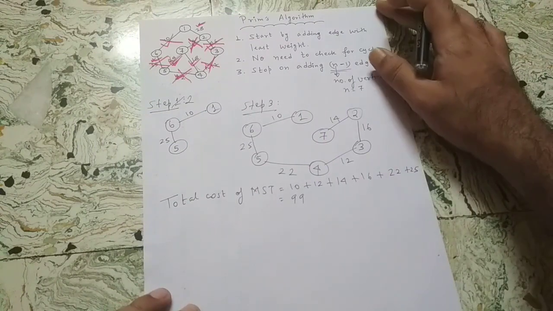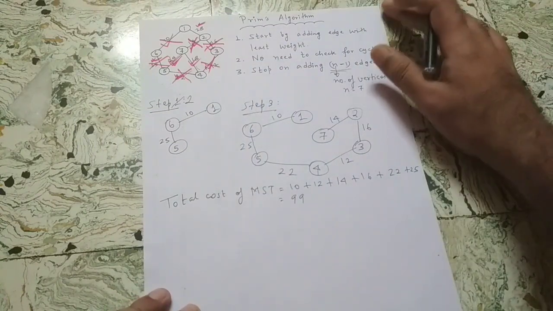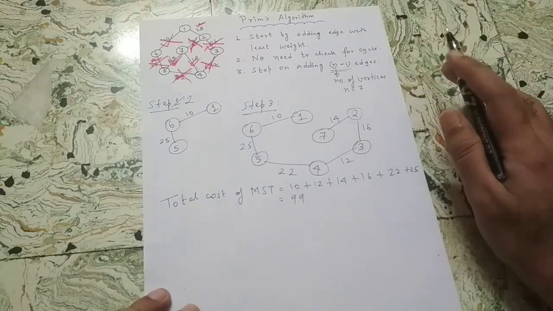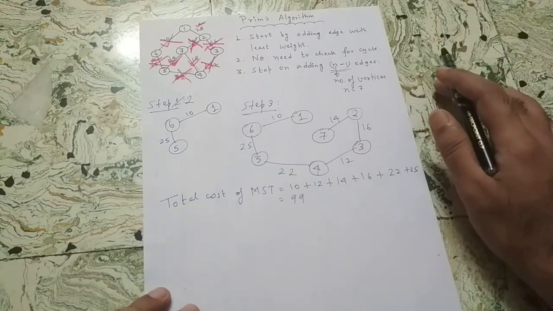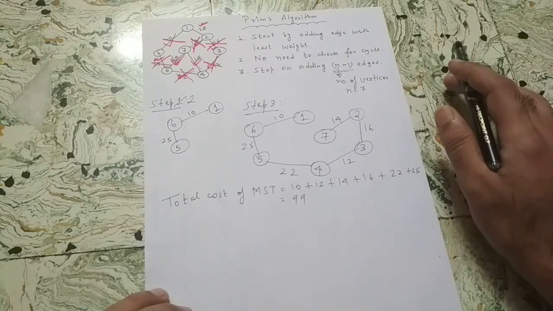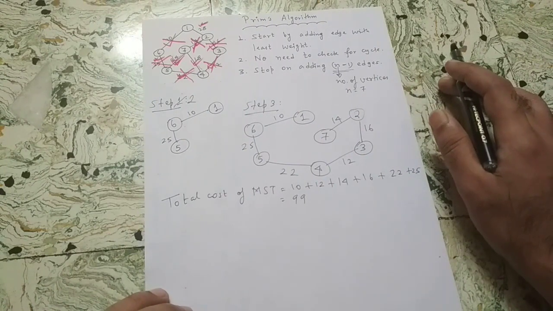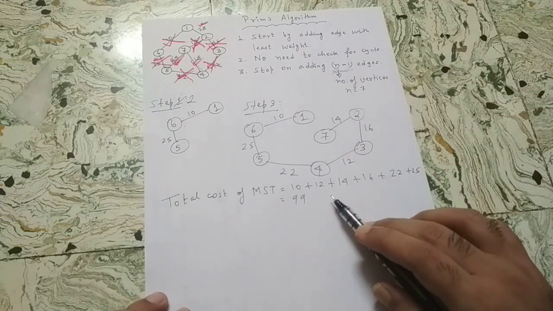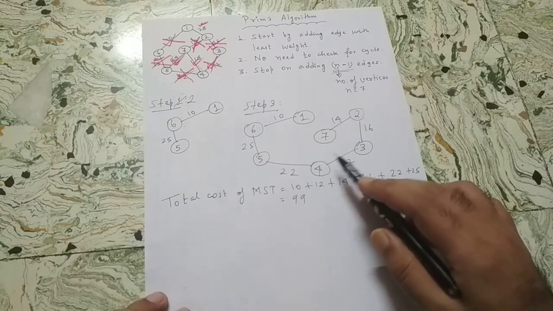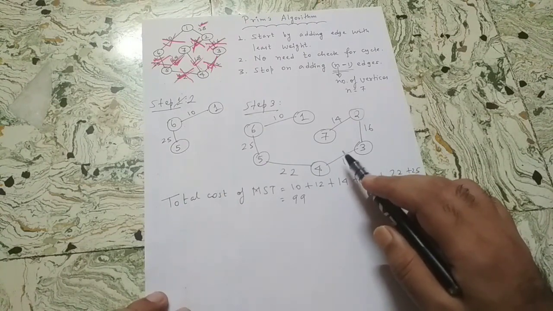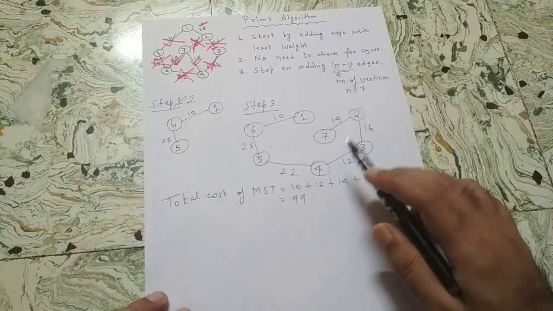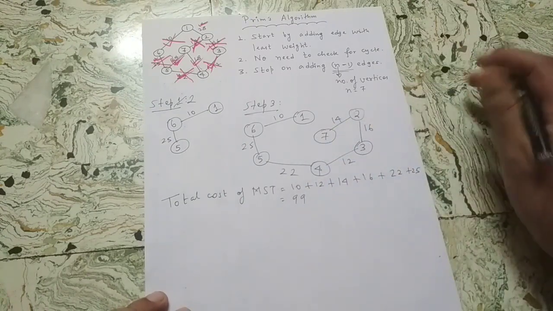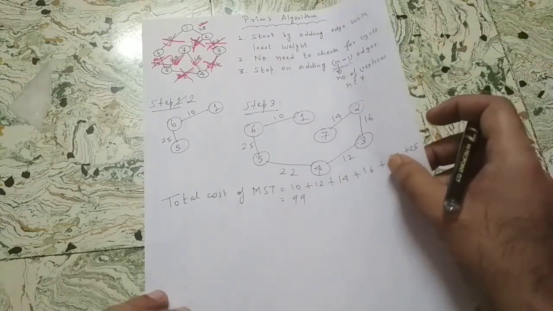Now we'll apply Kruskal's algorithm on the same graph and see what is the result. If our method on Prim's happens to be correct, and if the method which I am about to show you on Kruskal's algorithm happens to be correct, we'll get the exact same result for the minimum spanning tree as well as the total cost. Because the edge weights, mind you, are unique. Since the edge weights are unique, the total minimum cost will be unique, definitely. And along with that, the minimum spanning tree structure will also be unique. So let's see how we can apply Kruskal's algorithm.